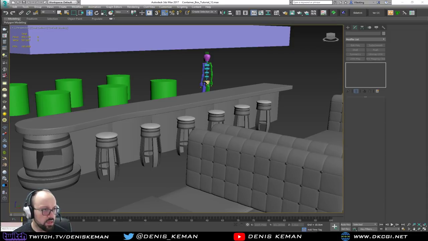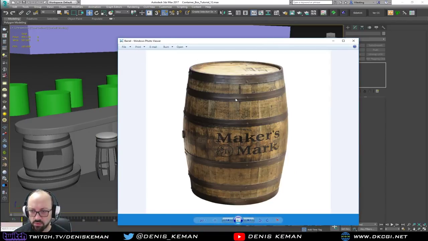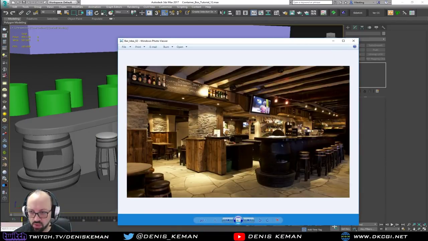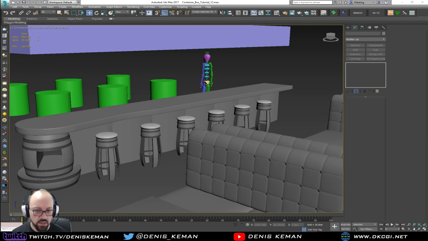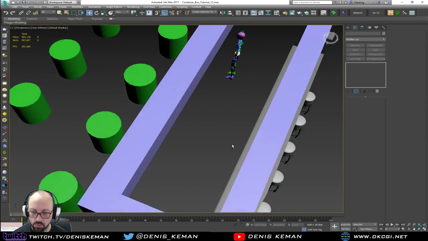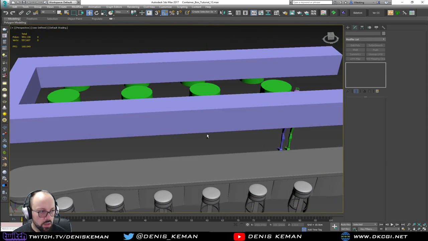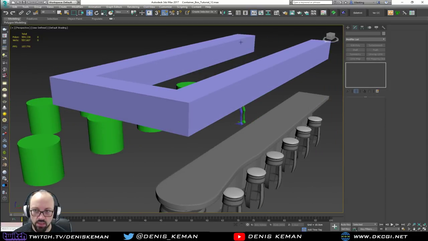So now, what kind of a bar do we put for the background? I actually like the idea with this wooden overhang because it can be double used to hide some of the support for the second floor, as well as a place to hang some lights or whatever. So let's add in that backside for our wall. That would be, I guess, over here. So I'm gonna space this thing.